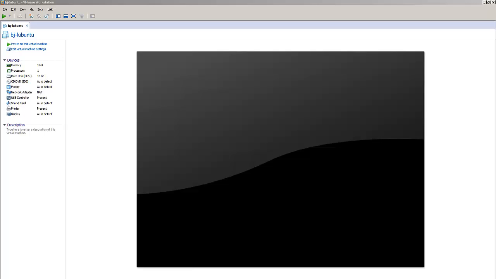Unfortunately, the one edition that is not available at the moment is the one with Unity as the UI. I know, guys. The Unity edition will become available in the next beta, around later this month, but until then, you can still enjoy the shiny new Ubuntu 13.10 goodness that's available right now.